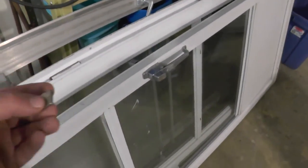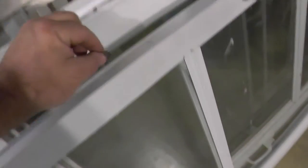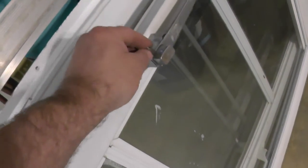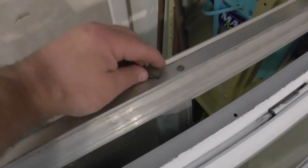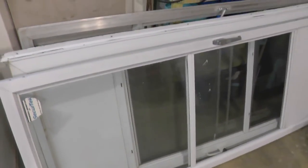That broken neodymium here - as you can see it sticks to the metal but it doesn't stick to any of these. So all these are aluminum. The handles might be brass or aluminum, I'm not too sure, I'll take that out and check it out. But you can see right here we got metal screws in that, so we're going to pop all those out. We're going to take care of the glass and we'll go from there. Let me get my tools and we'll get started.